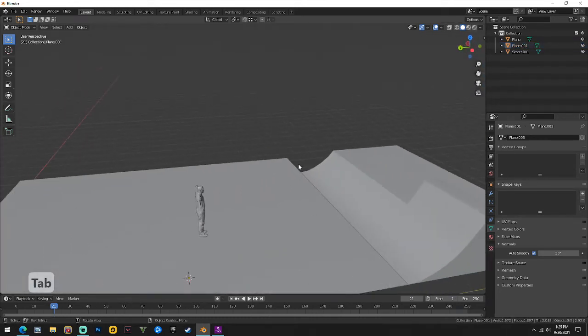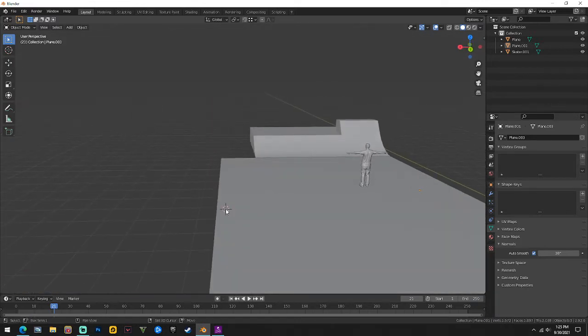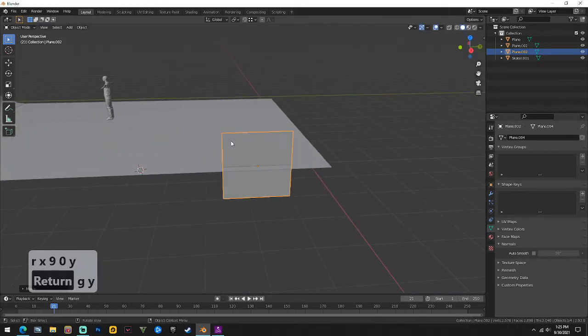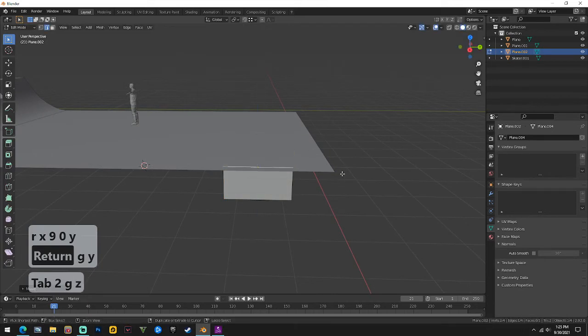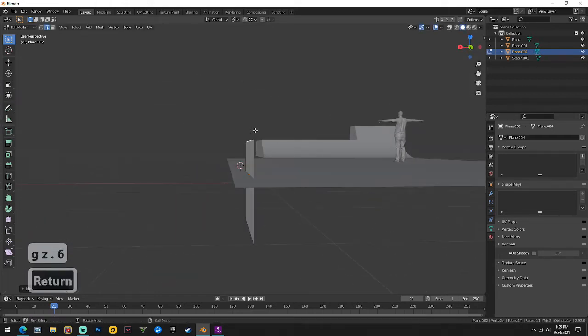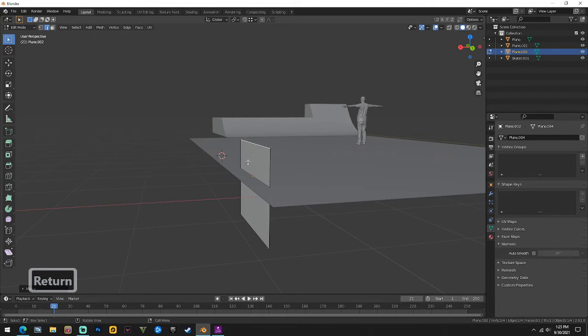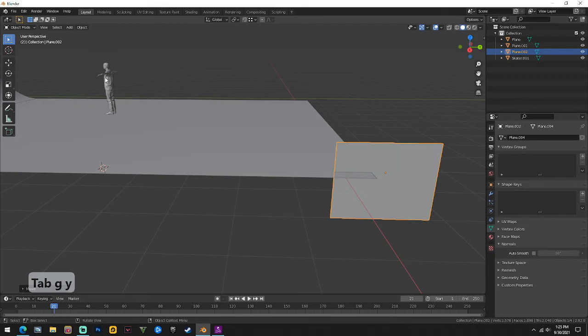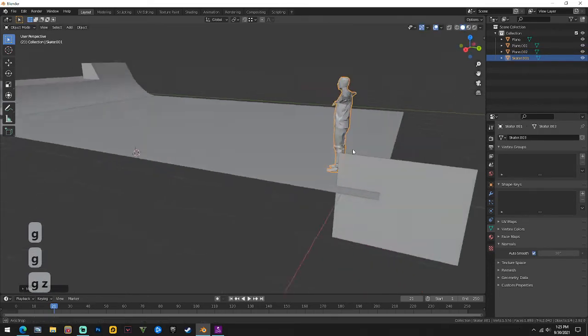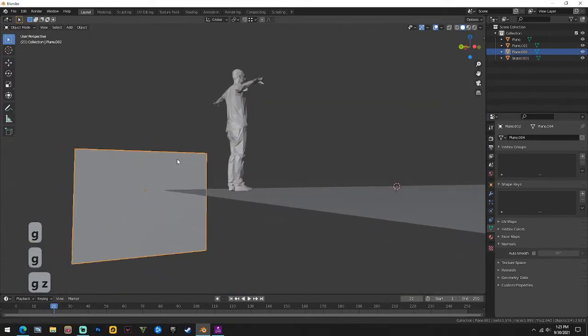But so there's that. When it comes to rails, I like using planes, because with planes I can do more. Basically, your height for a rail is 0.6, okay? So you want it 0.6 off the ground. This isn't what you want for everything, obviously. You can make anything you want, but if you're trying to do a handrail, stuff like that, this is going to be around what your waist would be in game.